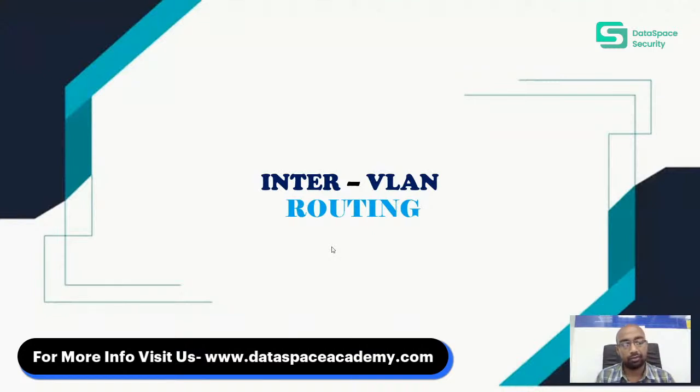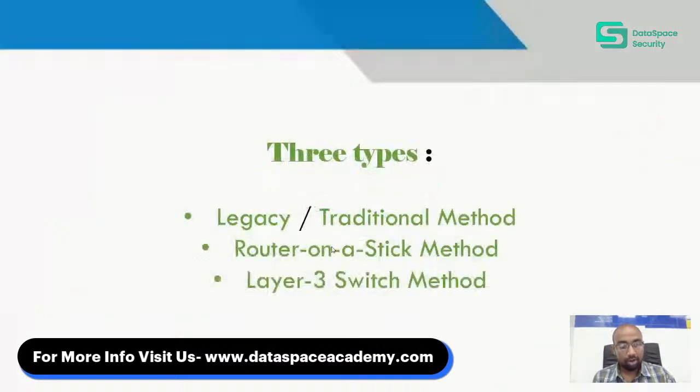As we know, a VLAN trunk allows you to communicate between two or more of the same VLAN on different switches. Similarly, inter-VLAN routing allows you to communicate between two or more completely different VLANs in the same switch or others with the help of a layer 3 device, a router. Inter-VLAN routing can be configured in three different ways.